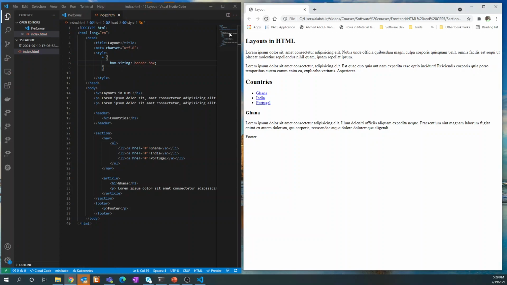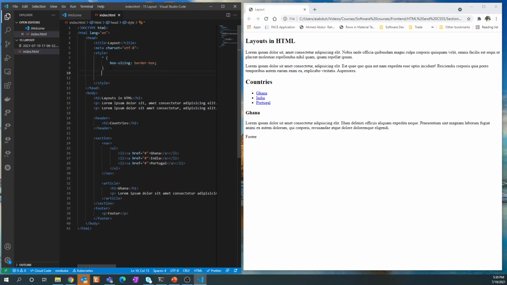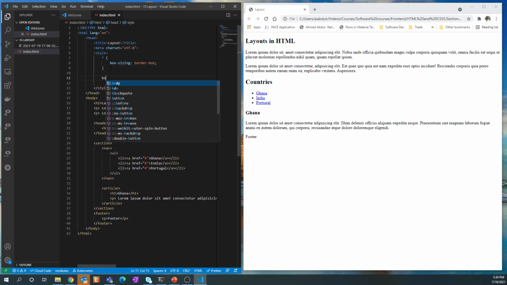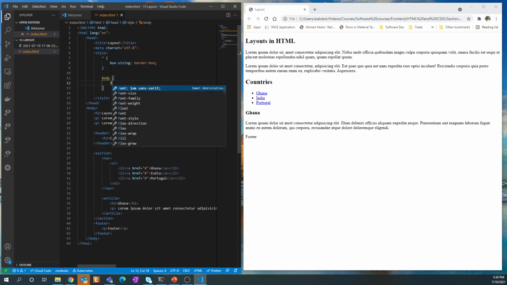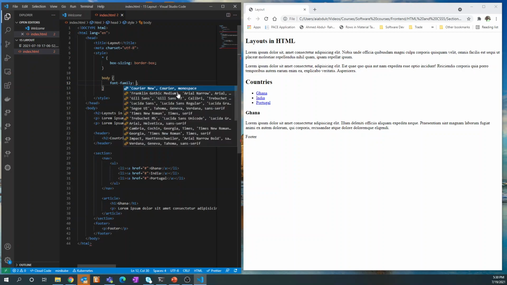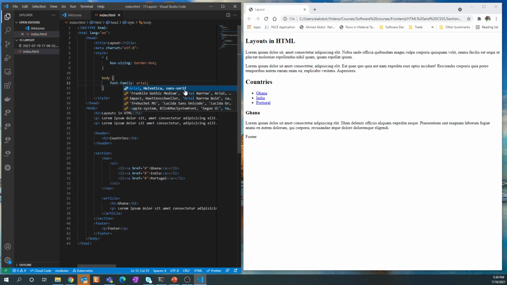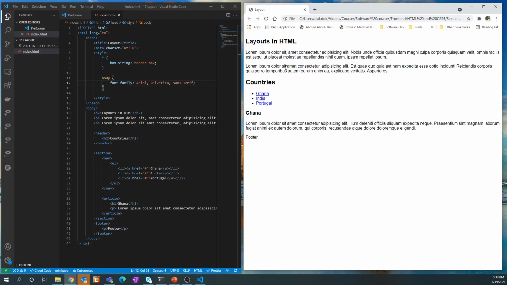So if I refresh this, you don't see anything, but it's giving you that box sizing. And then, do you want to style the body? Yes. Let's say we want the body to have font family of Arial. Okay, so if I refresh this, we change all this to Arial, right?